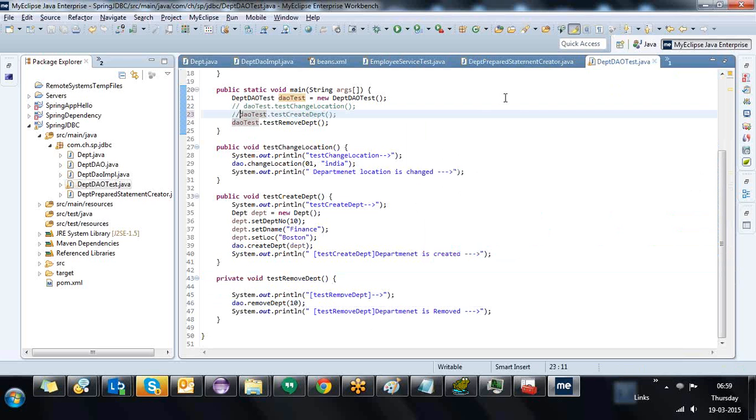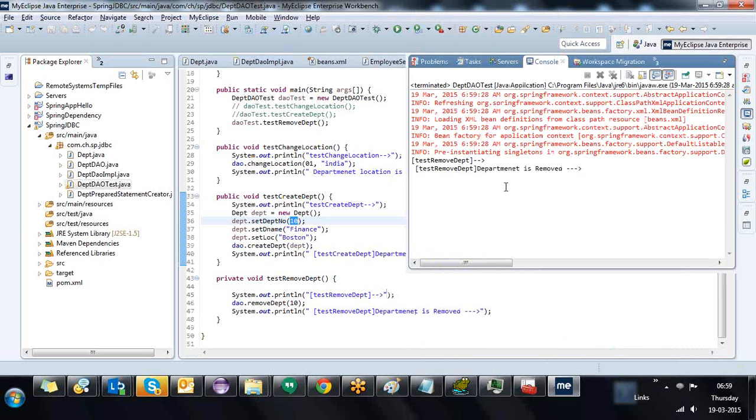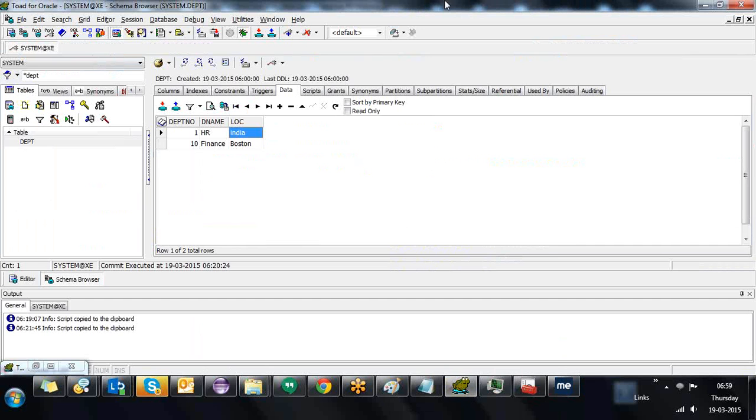We were trying to insert the same department number 10 again. Department is removed. Just refresh the database. Is the department there or not? Department is not there, right? It's removed, right? Yes, okay.